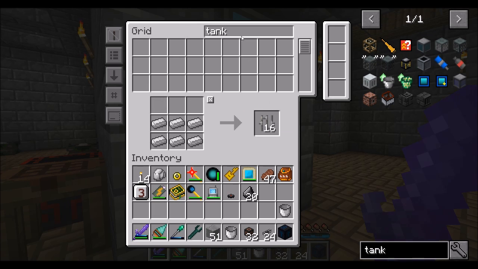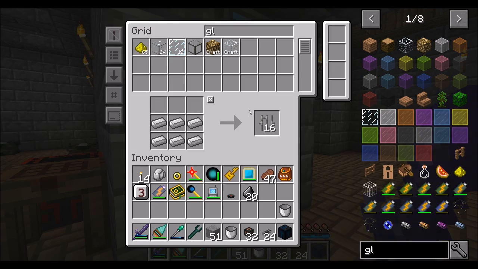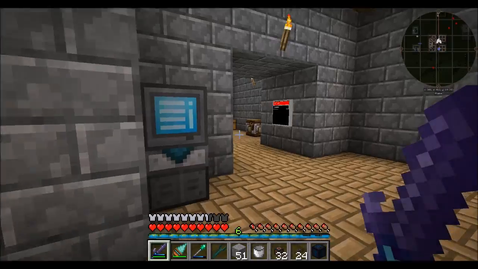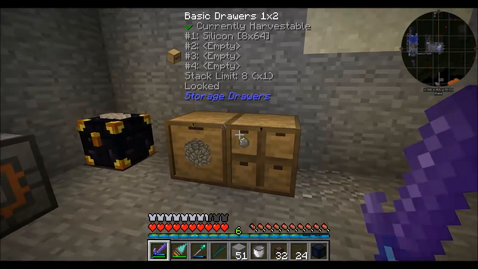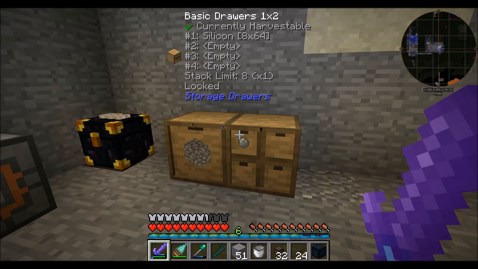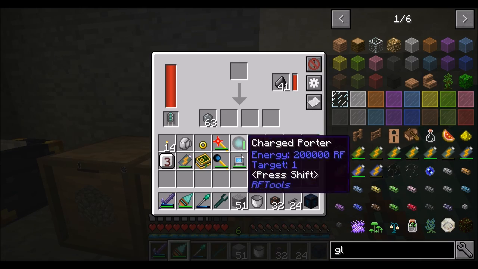Would you mind making me some glass? That would be super. How's my silicon situation down here going, by the way? Oh yeah, we're totally getting there. Nice. So this has 8 stacks, right? So what's going to happen now is this is going to fill up its internal buffer.